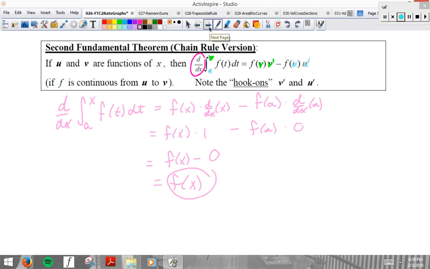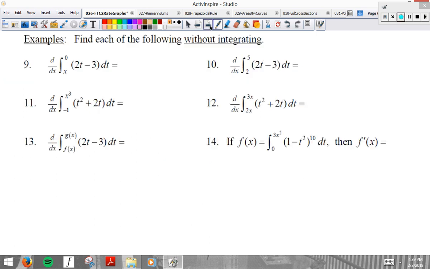So this is the much more important theorem. If you memorize this theorem, you will be able to do all second fundamental theorem problems with ease, I hope. Here are 6 examples. I recommend you pause the video, try them out, and restart after you finish all 6. I'll be working on them in order. If you feel uncomfortable, you could unpause after each one, I suppose. 3, 2, 1, here I go.